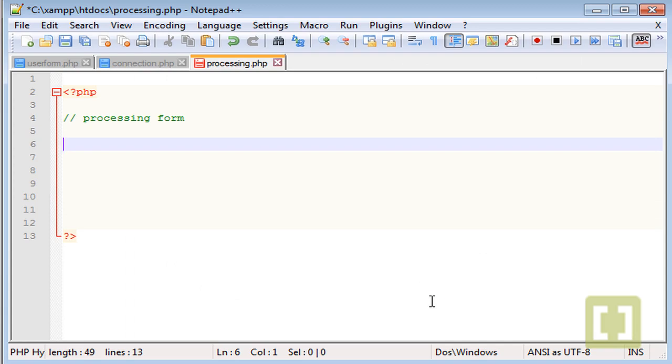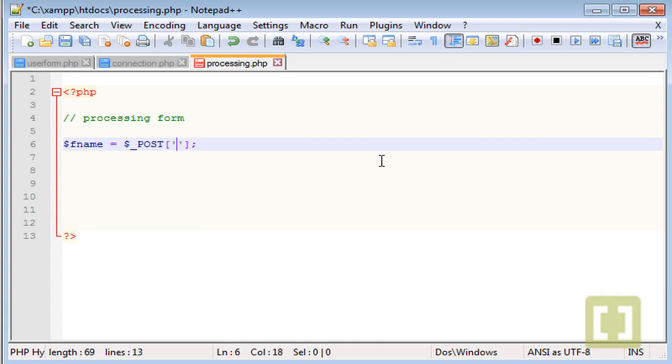The first thing is to grab all the values that come from the form in variables that I'm going to create here. The first should be the first name, so let me type fname equals, and since we are using the post method, we need to use the variable $_POST and square brackets, semicolon.